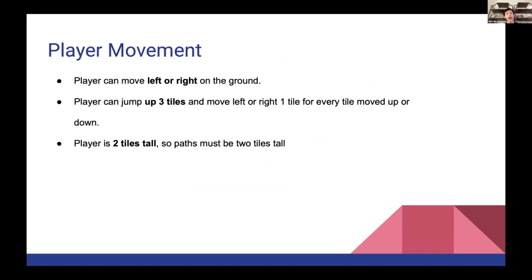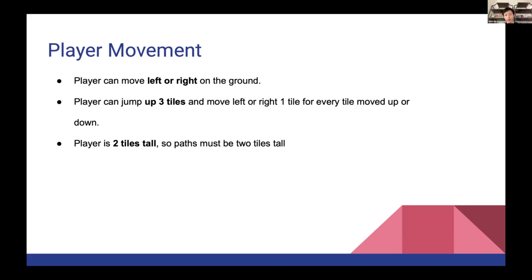So to determine directionality, we have to make sure that the player movement is accounted for. I'll have a little more demonstration of how this works in the next slide, but as you can see, the player can move any amount of space, and that is not really an issue. If the player is on the ground, the player can move any units left and units right. That is fine with us. The player can also jump up 3 tiles, no more than 3 tiles. If there's more than 3 tiles, that means the player cannot jump back. And sometimes it's helpful to do that to limit where the player is going.